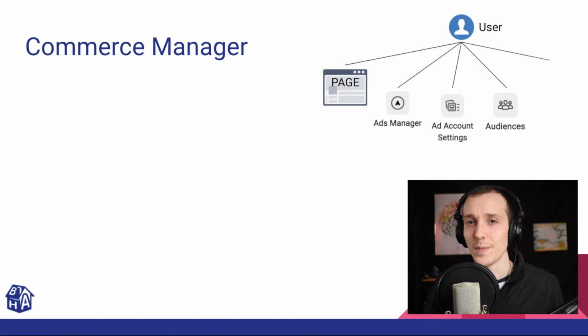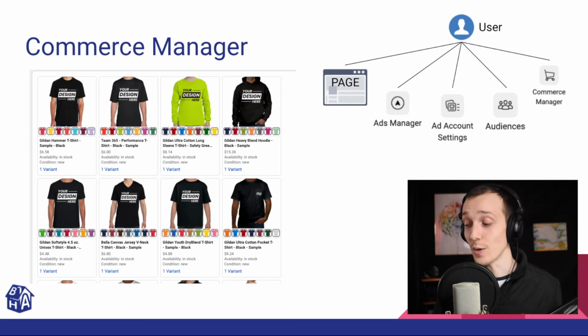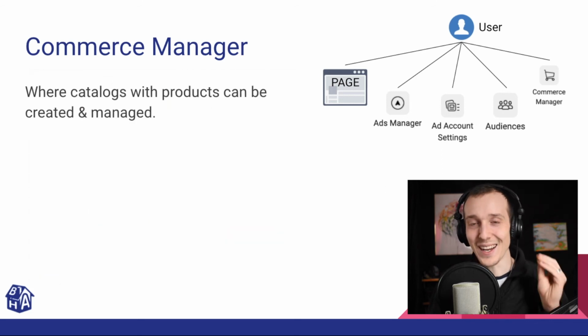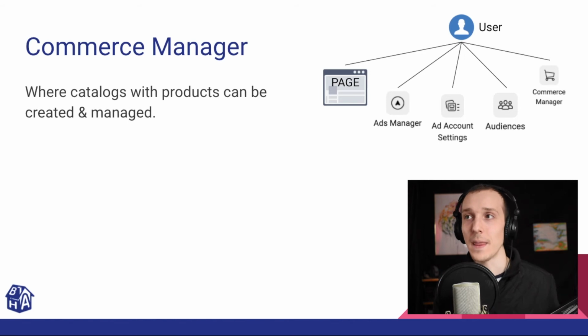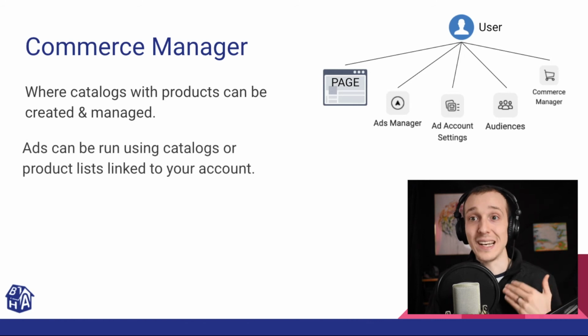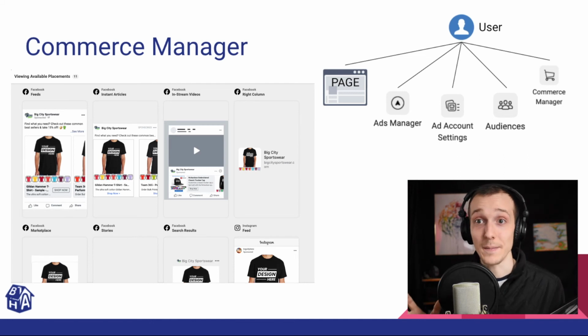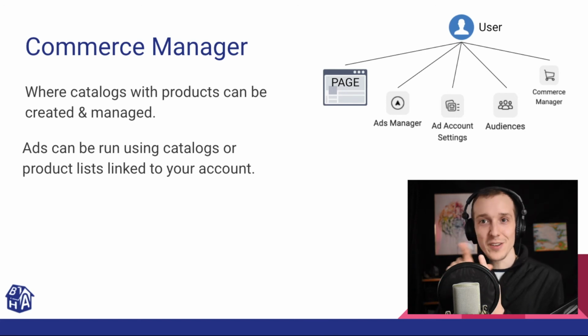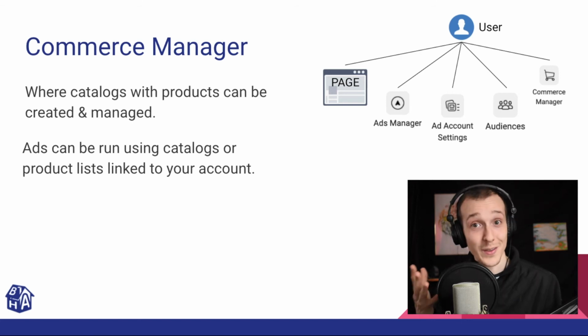Now, Commerce Manager. What is it? Well, Facebook just released a brand new Facebook and Instagram shop, and this is where you can display your products. The Commerce Manager is where you create the catalogs that contain your products, okay? And really cool, Facebook will actually allow you to run ads using your catalogs to new audiences and in remarketing. Very great tool, catalog remarketing, because Facebook knows when people see a product, and they'll also make nice scroll ads to the side. We'll talk about those later.